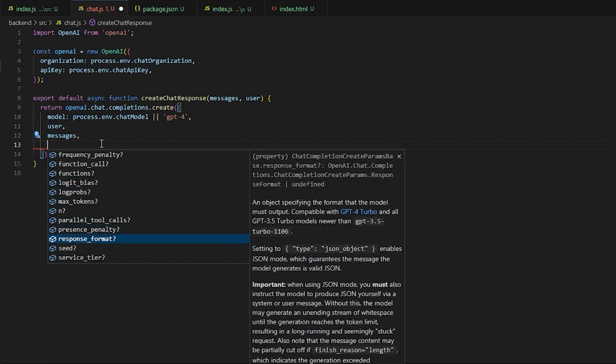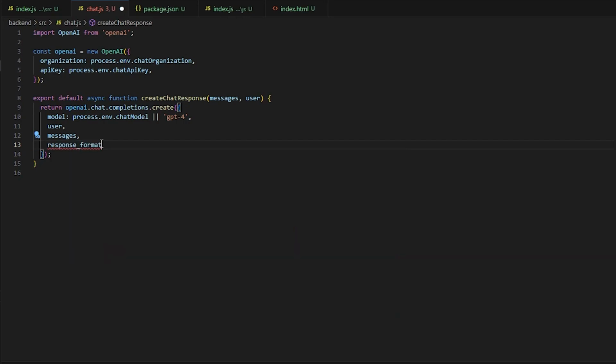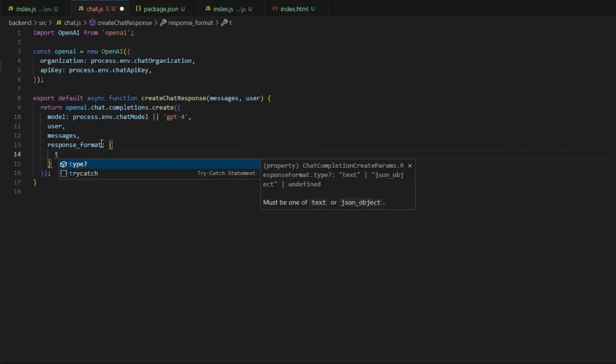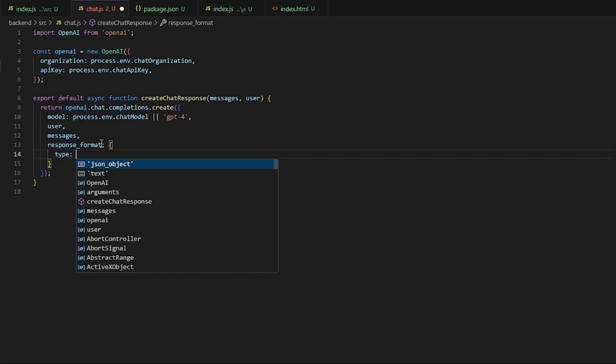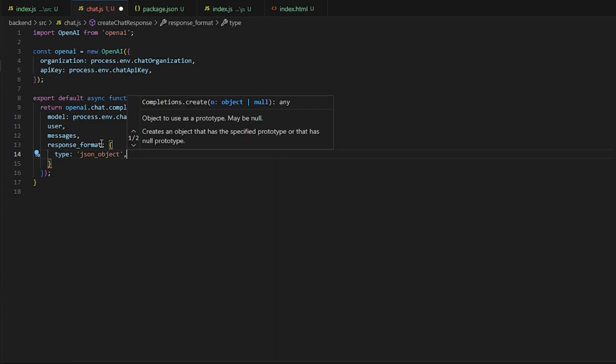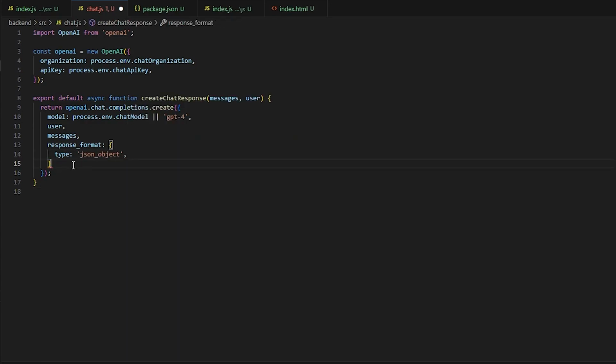And we want to set the response format to JSON object. JSON object, yes.